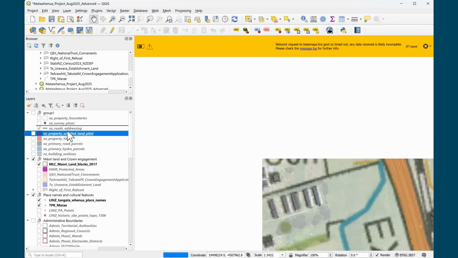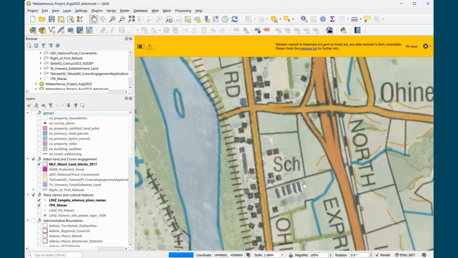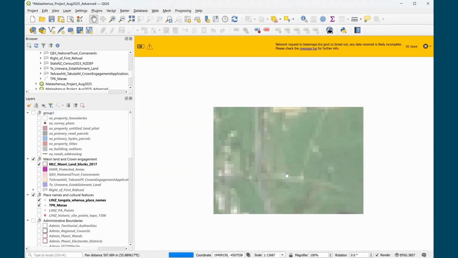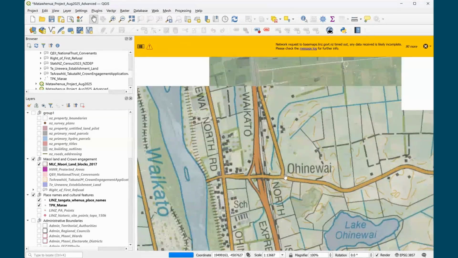So there's kind of various things going on here at the moment. I know we're learning how to use QGIS, which I'm still learning because I use a different product mostly, Google Earth and ArcGIS. But you can see here, it's downloading that base map, and I think it's just because we're doing the wānanga, it's also struggling with internet, but we won't worry about that. Let's zoom out a fraction.